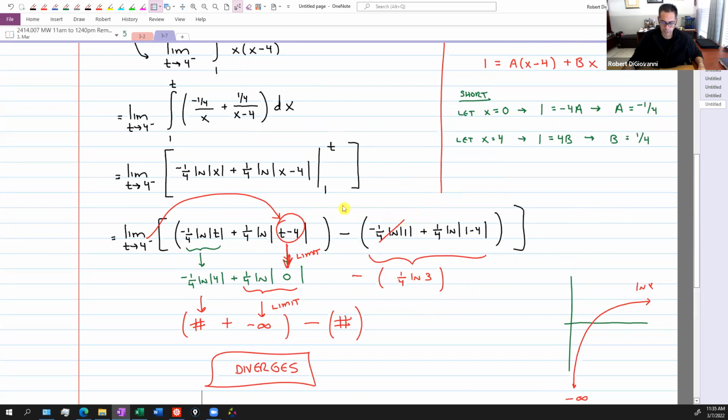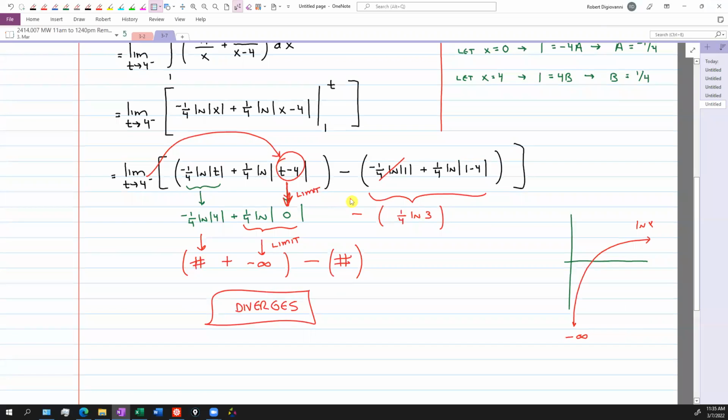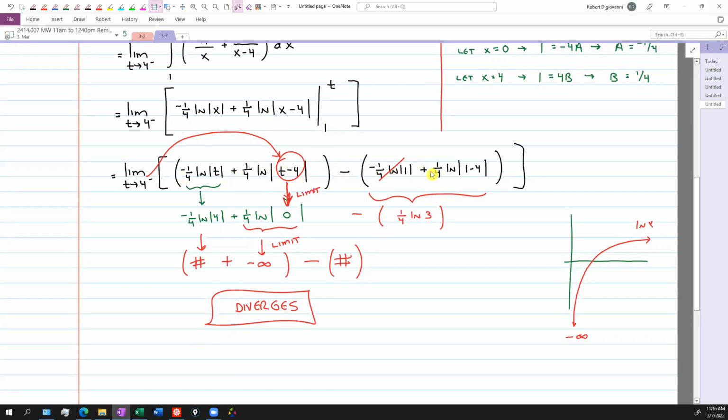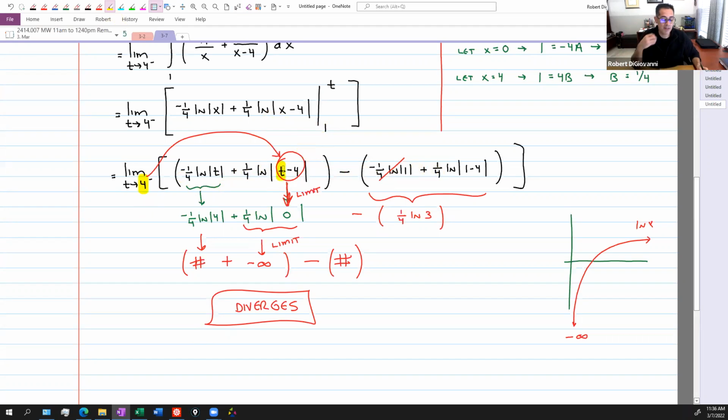Good problem, right? I'm a little confused. So we insert our values and then we evaluate after that. Are you talking about inserting the values for t, or are you talking about inserting values for 1? For 1, that is just a fixed number. When we insert the value 4, we're not actually putting 4 in there. We're saying what happens as t gets closer to 4, right? If you let this number get closer and closer to 4, then those two numbers together approach 0.